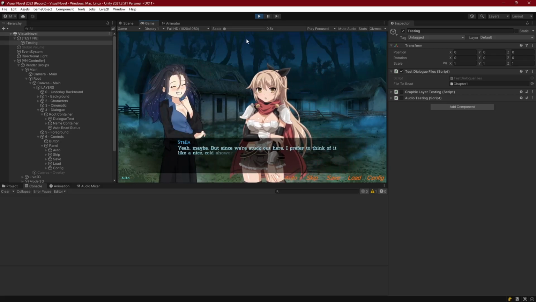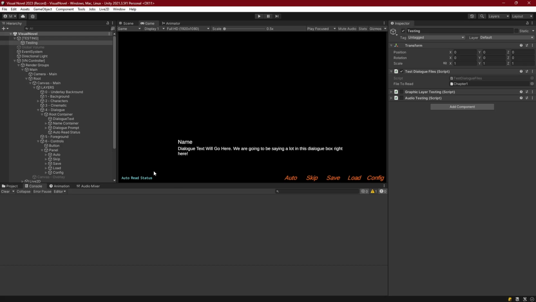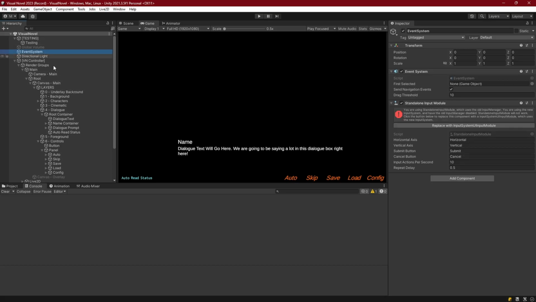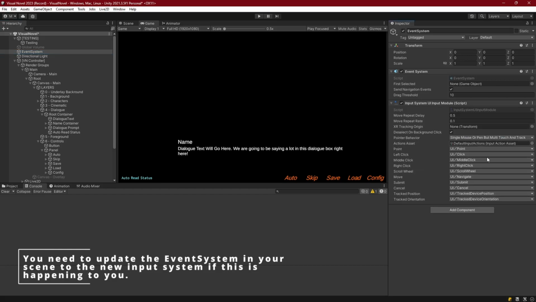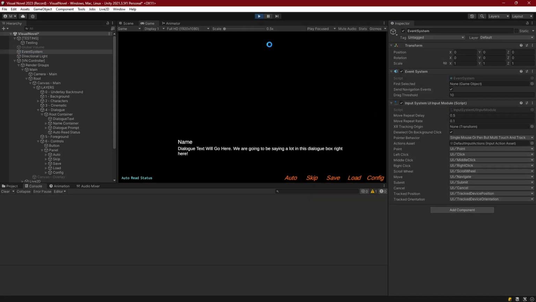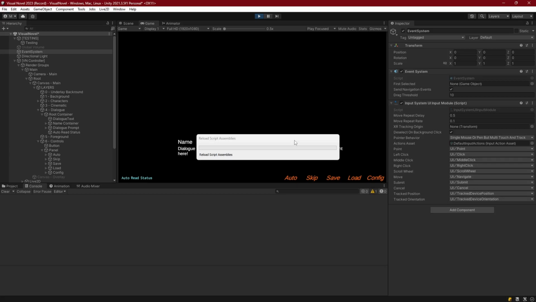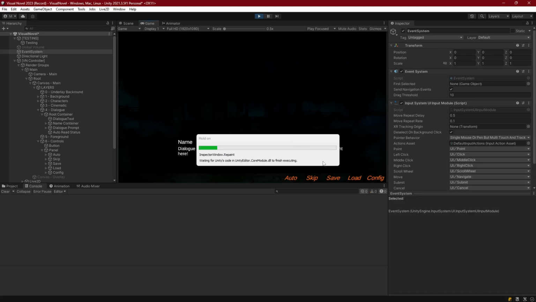And that's because it's actually being re-triggered because of the event system. As soon as I cancel it by pressing the spacebar, with auto as the last selected button, the event system is re-triggering it. So what we need to do is come to our event system, and you'll notice that since we switched to the new input system, we should now have an error saying we're using a standalone module. So let's just replace it with the input system. There we are. And now let's give that another whirl and try this out.